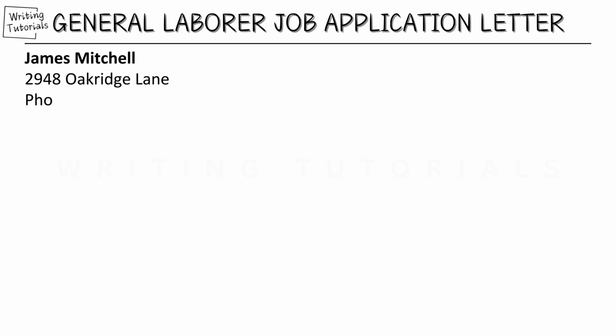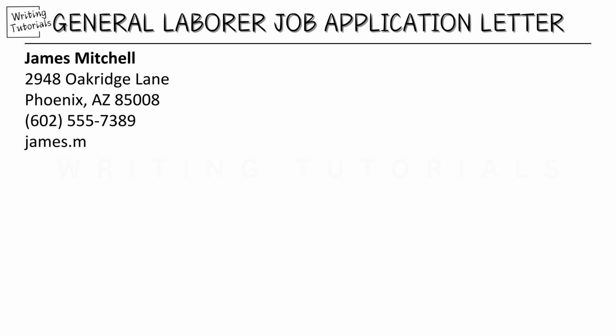So, let's go. Step 1. Your contact information. Every formal job application letter starts with your contact information at the top. This is how the employer knows who you are and how to reach you. In our example, we have James Mitchell, 2948 Oak Ridge Lane, Phoenix, Arizona, 85008, 602-555-7389, James.Mitchell@example.com. Here's what this section includes and why.